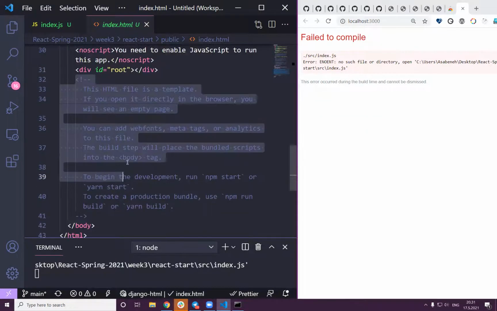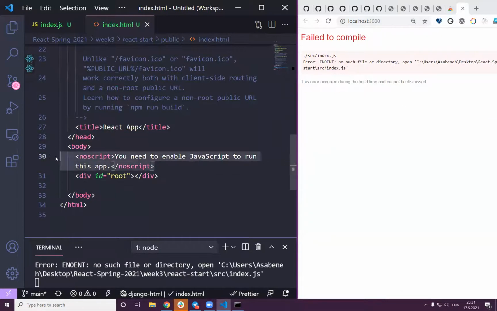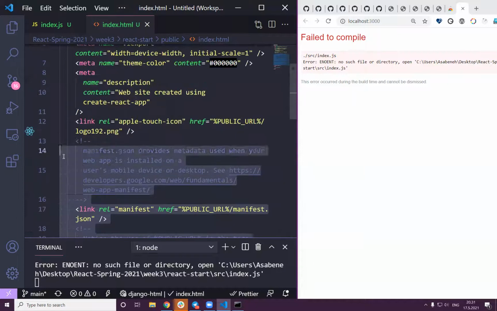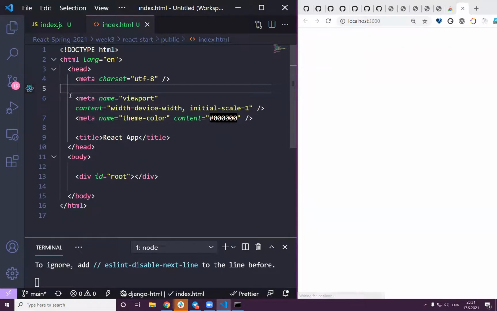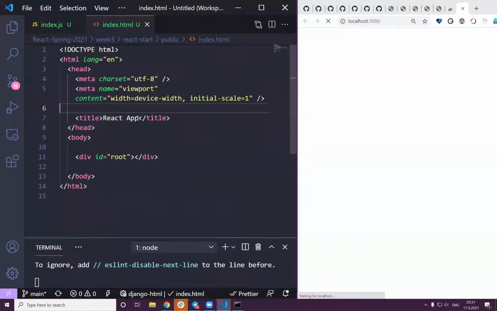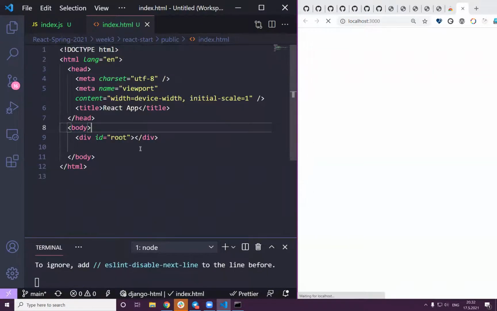But we don't need this for the timing, and we can destroy it, just to make everything clear for you. We don't really need all this, just make it tiny. And now we have just this index, the index we used to have.